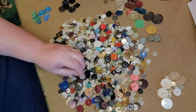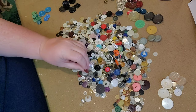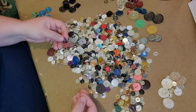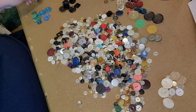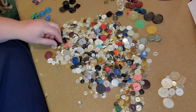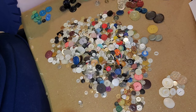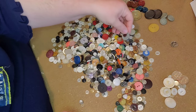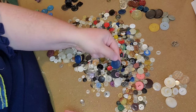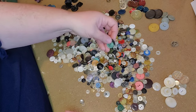I thought I would show you a little bit of a method to my madness before I get to the next coffee can. I am just sorting by color — trying to pull out generally by colors, put all the whites together and so forth. A lot of times if I decide to sell them, I'll sell them in colored lots because a lot of times people are looking for specifics. I'm making a blue lot, a green lot, a red lot, a small purple lot, and then a clear lot and a metal lot — separating it out by colors.